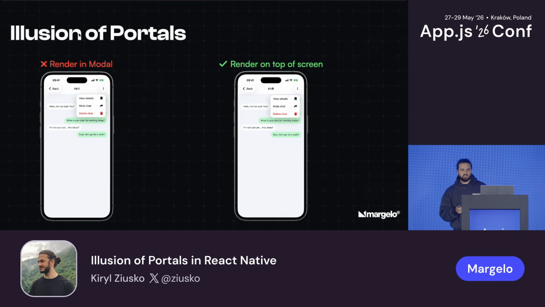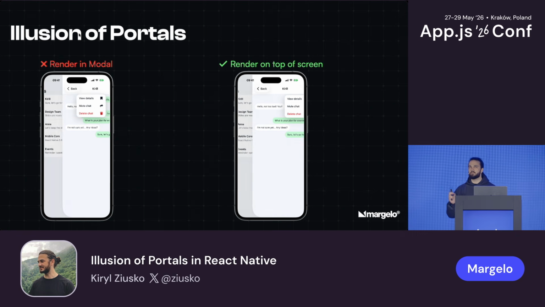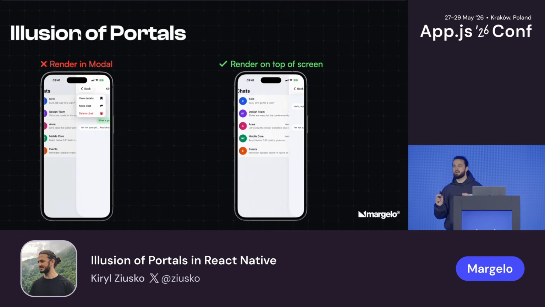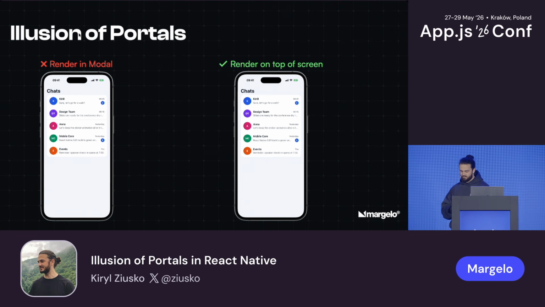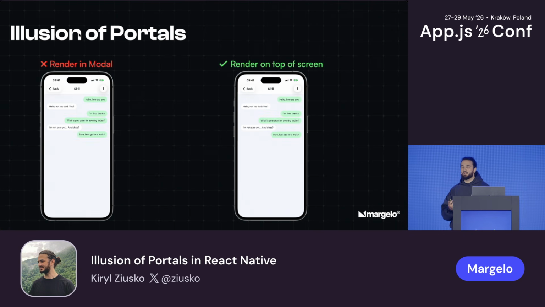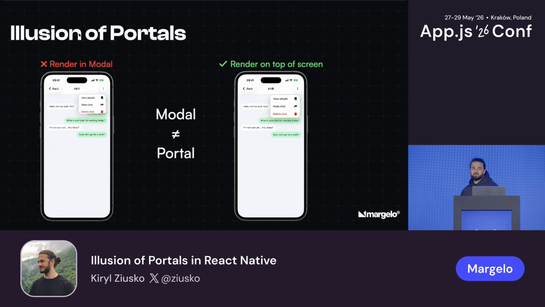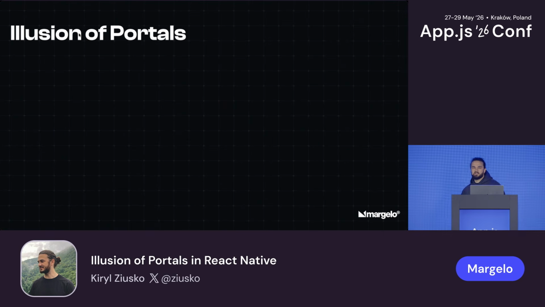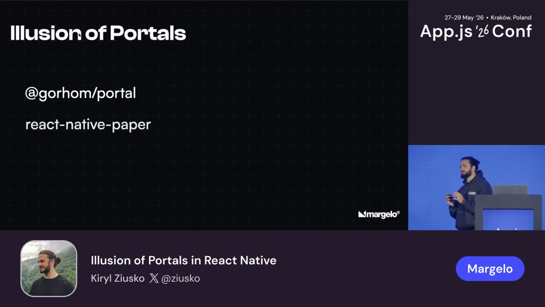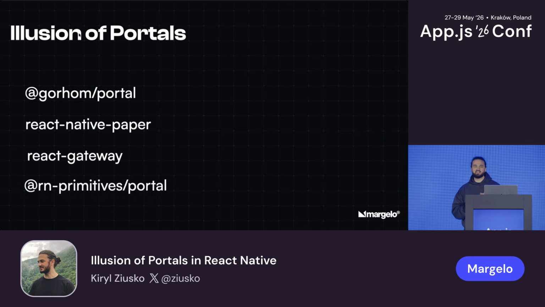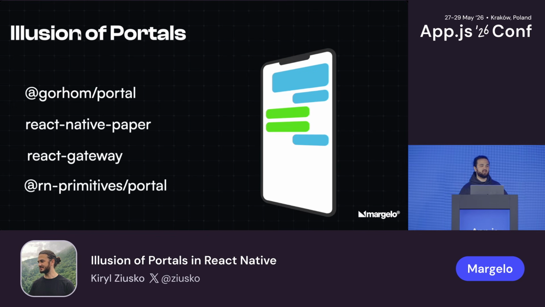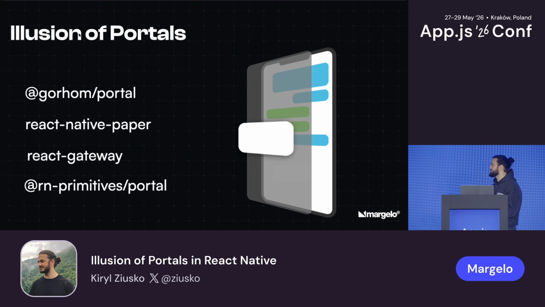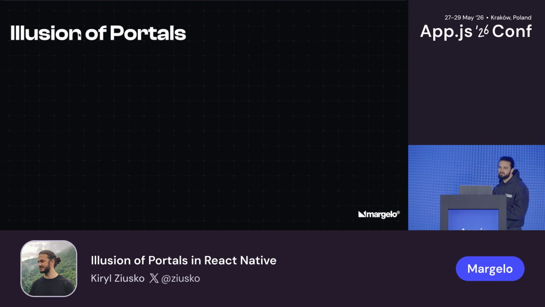And this actually proves an important point. We do need portals in mobile as well. So the question becomes, what do we actually have? In fact, the React Native ecosystem has already several solutions, and all of them solve the problem in a fairly similar way. So let's take a look at their API and the difference between web and React Native.